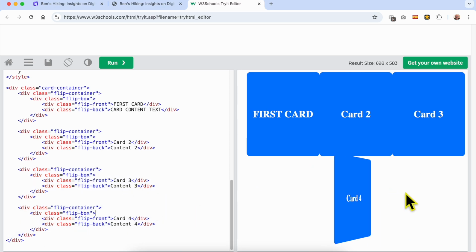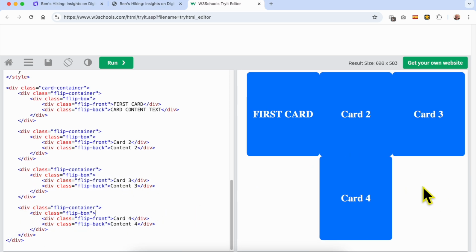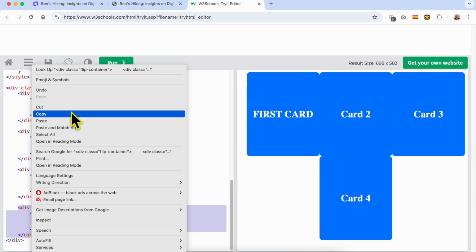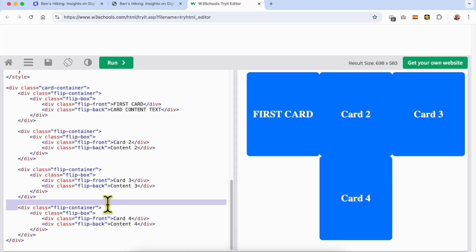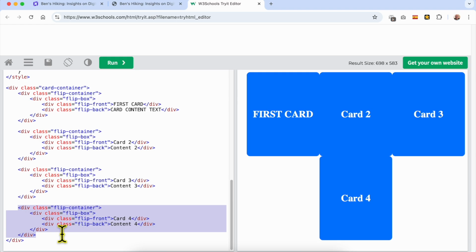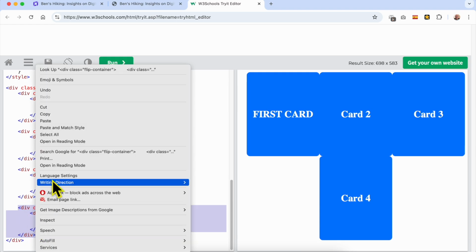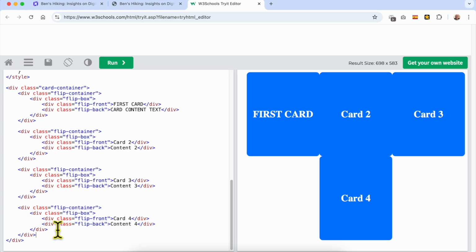To add two, or to have a total of 6 cards, it's simple. Just copy this code starting from the last div class flip container to this closing div.